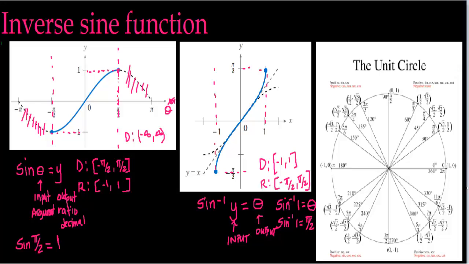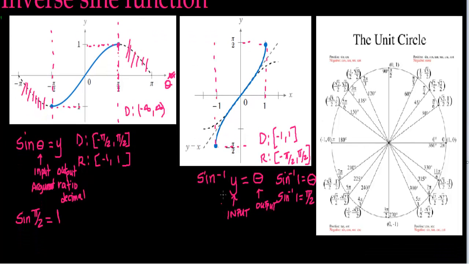Very important for inverse sine, the input, which is your domain, or your valid x-axis values. In this case, you would have to write that this is y and this is theta, okay? If you change the label of your axes, your output now is theta and your input is now y. This is just a label. Don't think this is the y-axis because it's labeled y. It's still the x-axis, but we've changed the label to a y, okay?